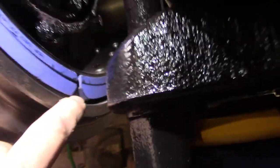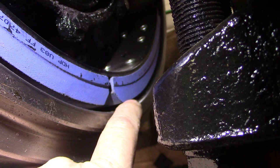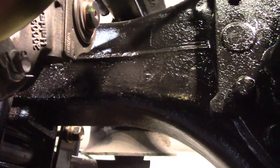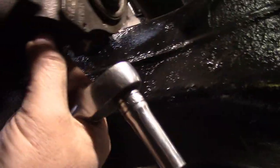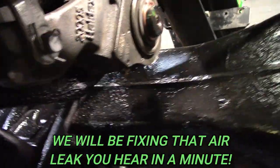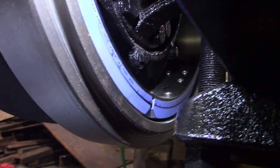So you can see in here the brake shoe is not touching the brake drum because the parking brake has been released and we haven't adjusted them. So what we'll do is come in here to the slack adjuster, and there's an adjustment bolt right here on the bottom. So what we're going to do is tighten them up until they touch.